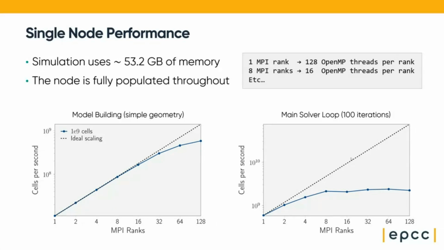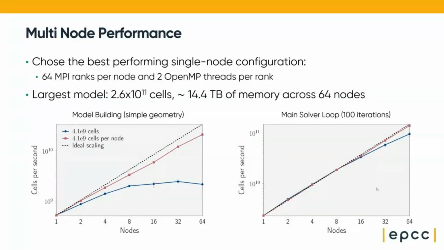But anyway, that was actually about a 3 times speed improvement based on the best OpenMP only run. So still nice to have. Then after that, we took the best single node configuration, in this case 64 MPI ranks, 2 OpenMP threads per rank, and did some strong and weak scaling benchmarks. The red line here is the weak scaling, so we're increasing the size of the model as we add more nodes. The blue line is our strong scaling, so one model and just throwing more resources at it.